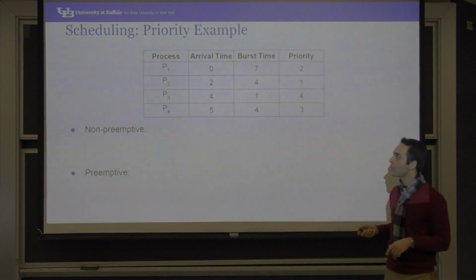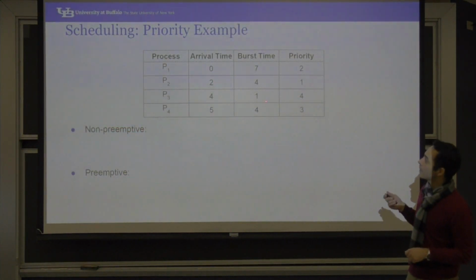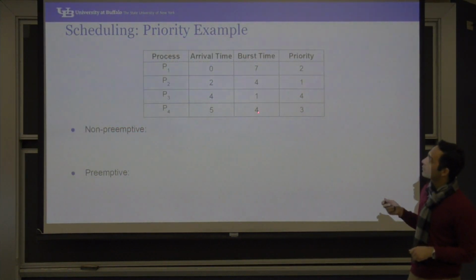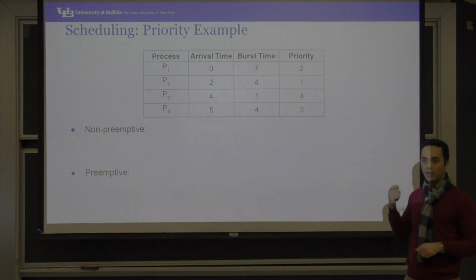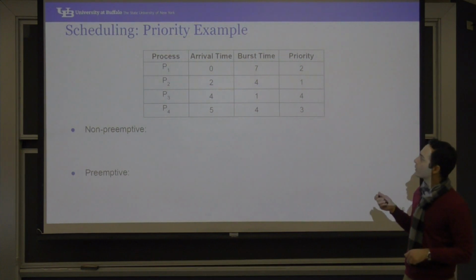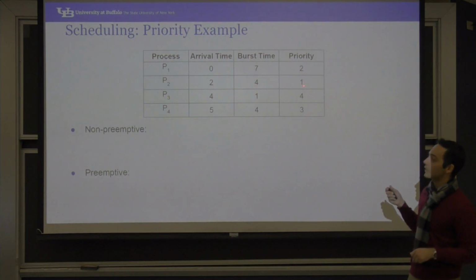All right, which is the next one, round robin. So this example, again, the same processes. Besides burst time, they have priority. Again, you have to think of their arrival time and priority, right? So you can't just pick this one because it has the highest priority, because, well, this has not arrived yet, right? So going from 0, you have two ways, either non-preemptive or preemptive.